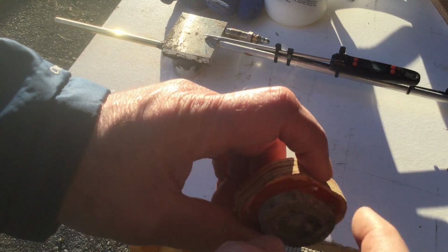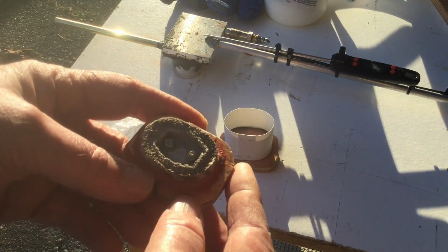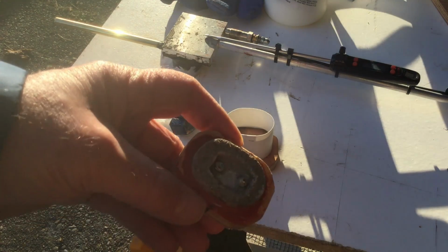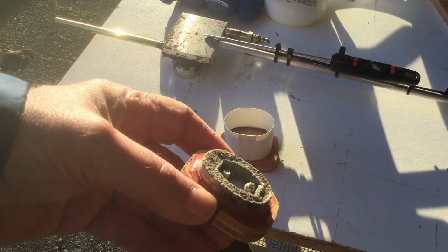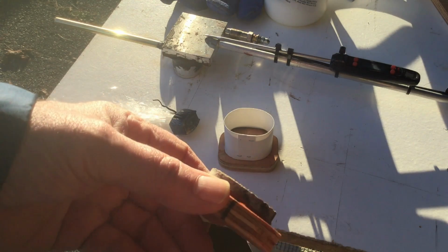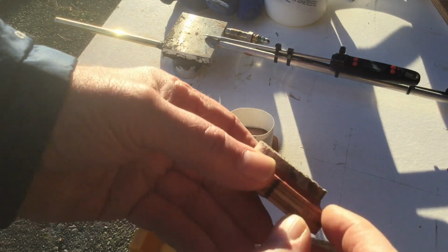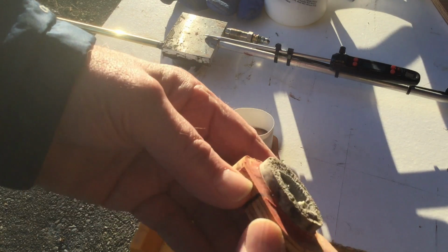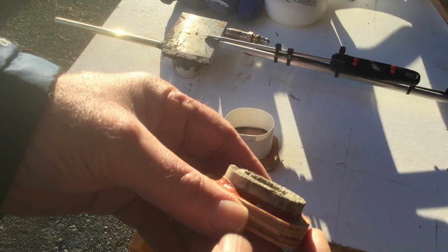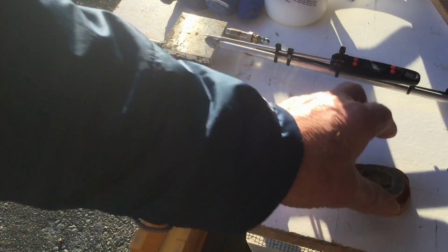So this plug here, this is the plug I've been playing around with, is made out of JB Weld, and you can see the indent for the oxalic acid. And I've just got it bolted to the piece of plywood, a couple of little bolts in the middle there. And then I've taken some of the RTV sealant, and I've made a little rubber seal to go around so that it will seal against the rim of the cup.